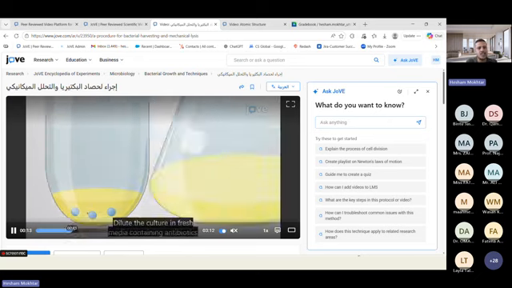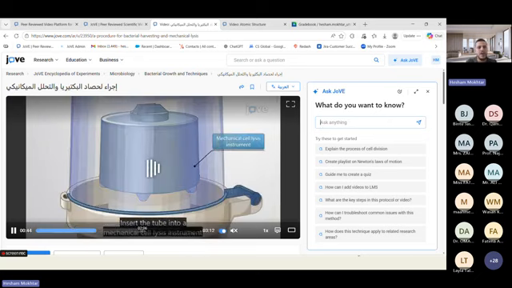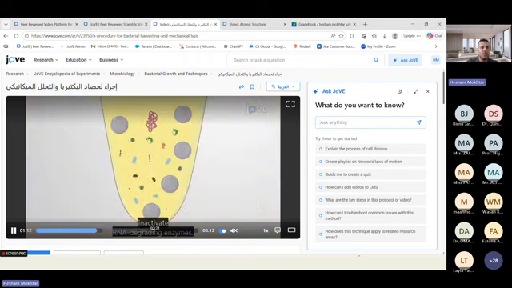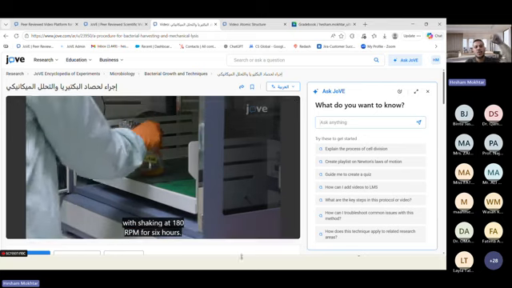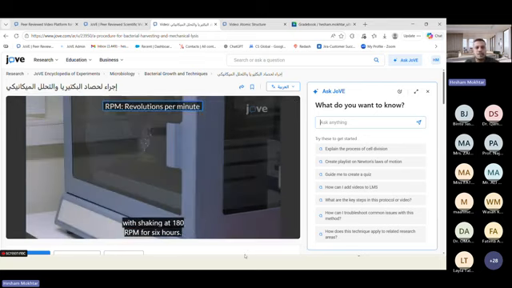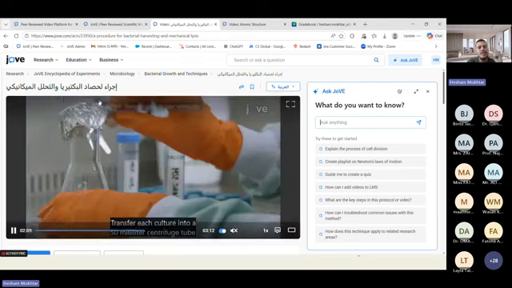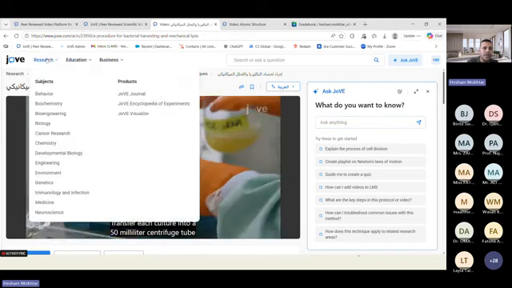So here, as you can see, this is an example. Then after the animated part, which shows the scientific concepts, if you move forward in the video, you will find the researcher or a PhD level expert doing this protocol inside the lab. This is the whole idea of Encyclopedia of Experiments.